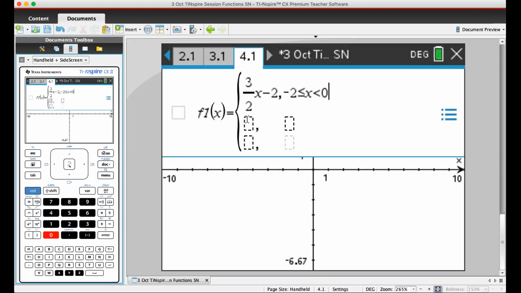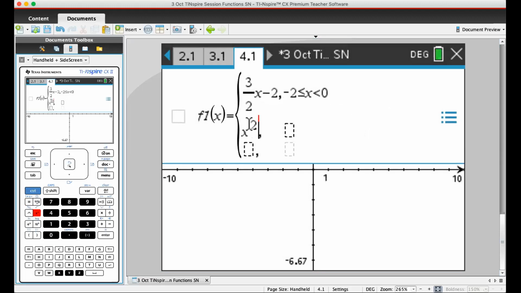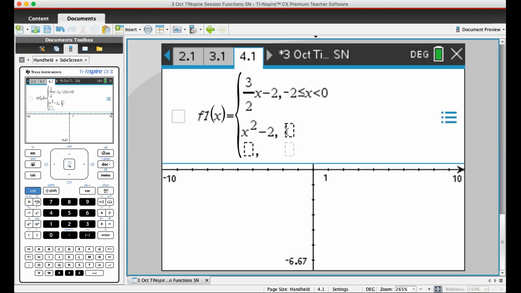I'm moving on to the next one. The next one is x squared. Let's say it's a quadratic: x squared minus 2. And this function exists from 0 to 2.